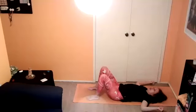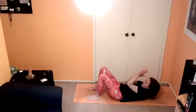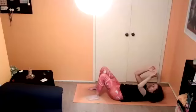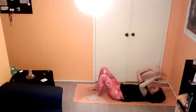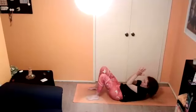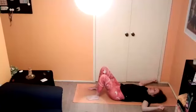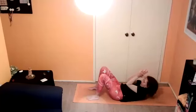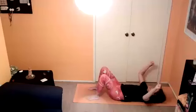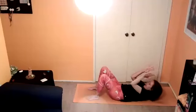Inhaling as you open. Extra option to lift the upper body on the inhale, still lie back, gentle fists, cactus arms. Out breath, you may lift or touch hands and forearms alone. We'll go for two more, breathing in, exhaling. In breath, and out breath.